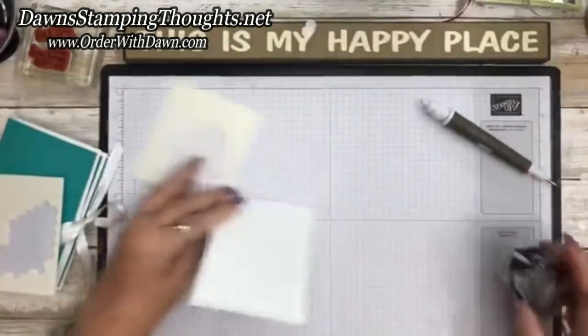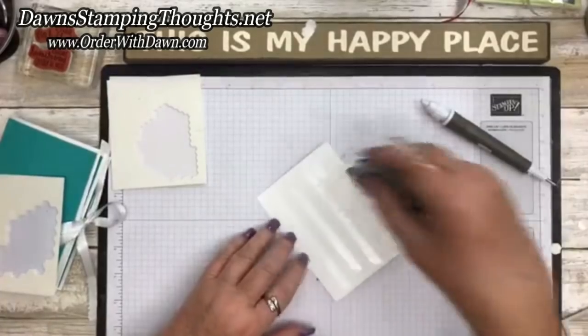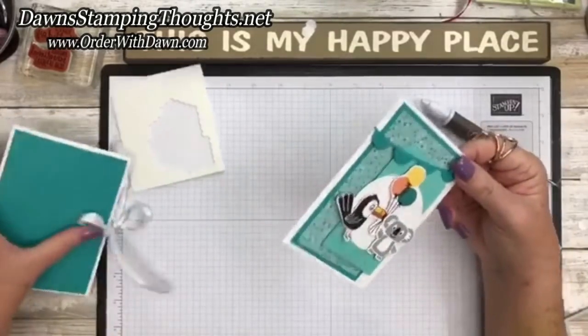All right, now this is going on the front. So we just designed it off the layer. We're going to put the layer onto the front.